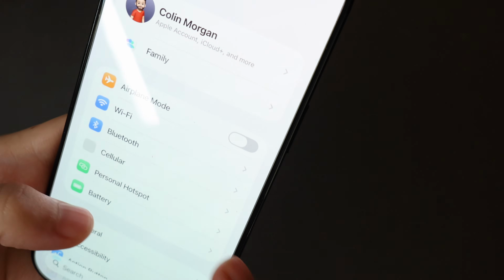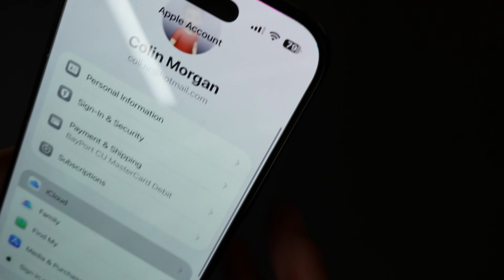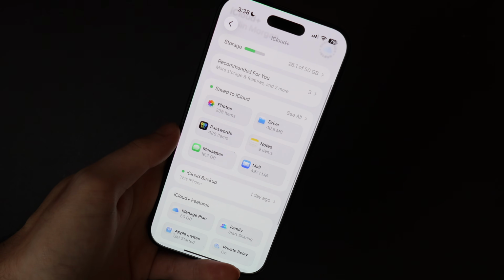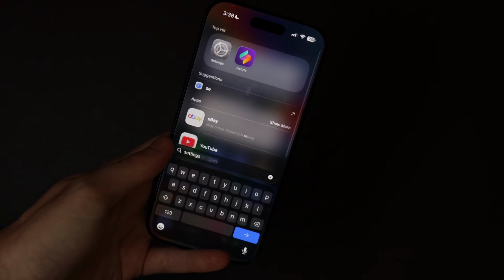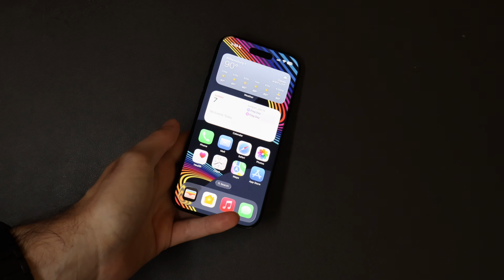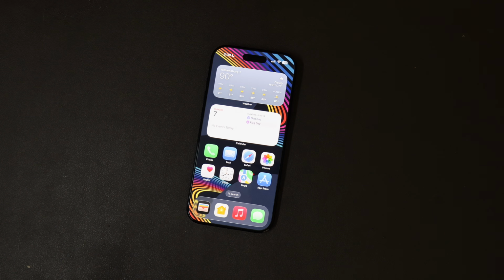Now, if you go into settings and you do just an iCloud backup, you can always restore from an iCloud backup. But if you accidentally delete or overwrite your iCloud backup with something new from iOS 27, and then you reinstall iOS 26, and the only thing you have left is that backup from iOS 27, well, an iOS 27 backup is not going to work in iOS 26.